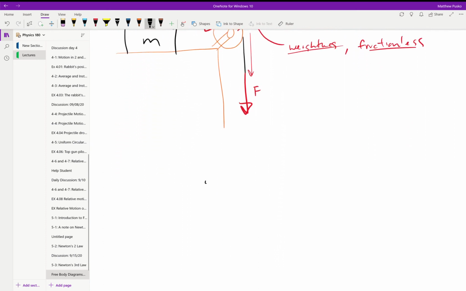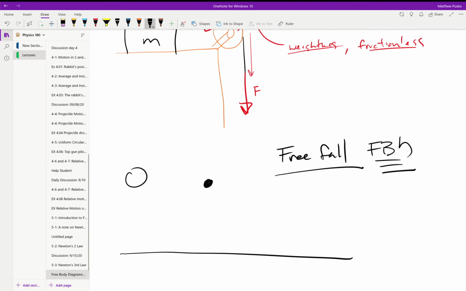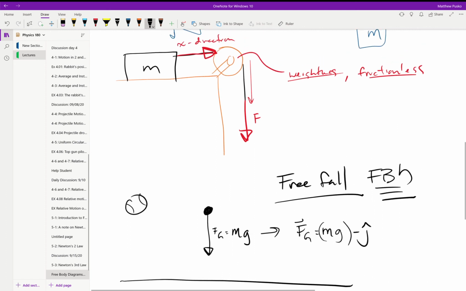Something that's commonly misconceived: what does the free body diagram of an object in free fall look like? Think about it for a second. So if we have some baseball, or it could be a satellite going around Earth, which is actually in free fall, it has only the force of gravity acting on it, so we have only one force, the force due to gravity. If it's close to the surface of Earth, we'll call that mass times gravity. If we wanted to put this into vector form, the force due to gravity is equal to mass times gravity. Those are both scalar quantities, and we'd have to give it a direction. I would say the minus j direction. So all of these can be turned into vectors just by giving them the proper direction.